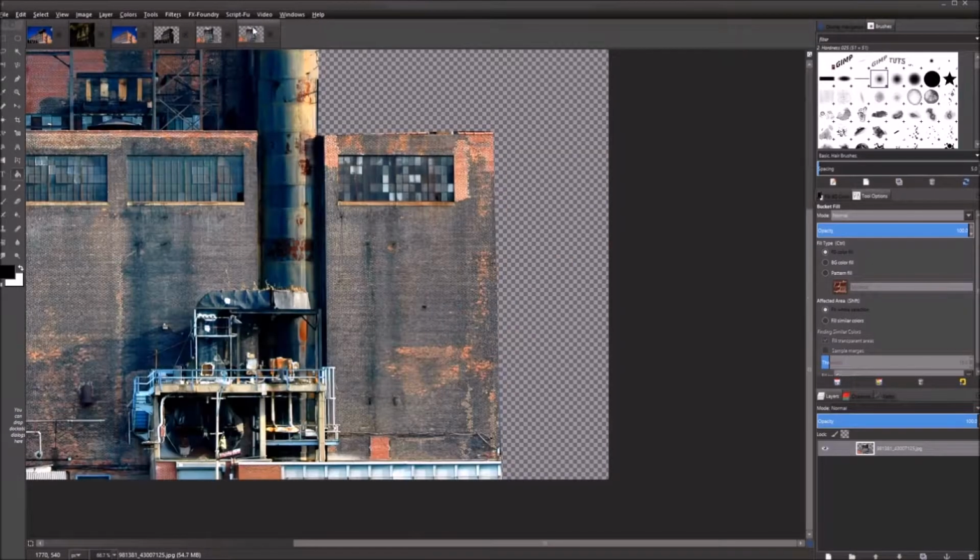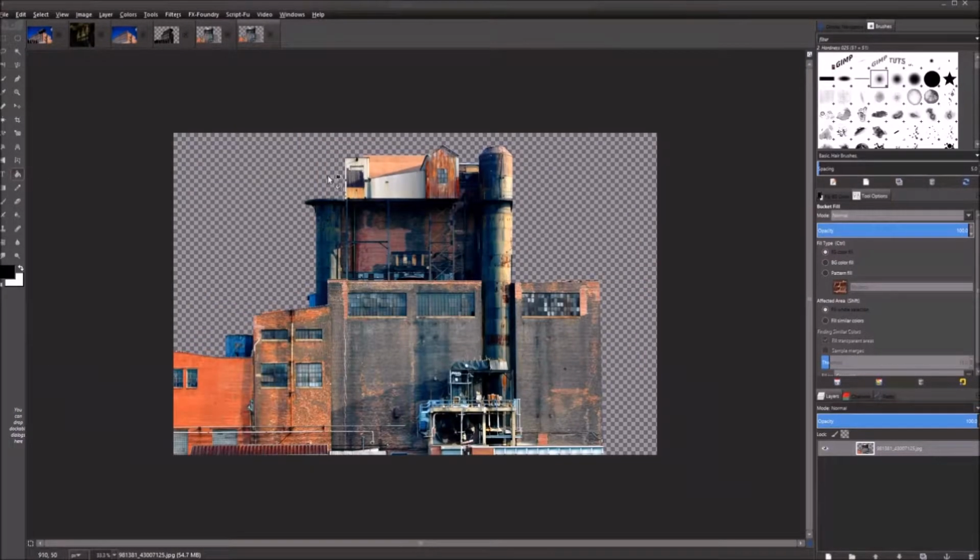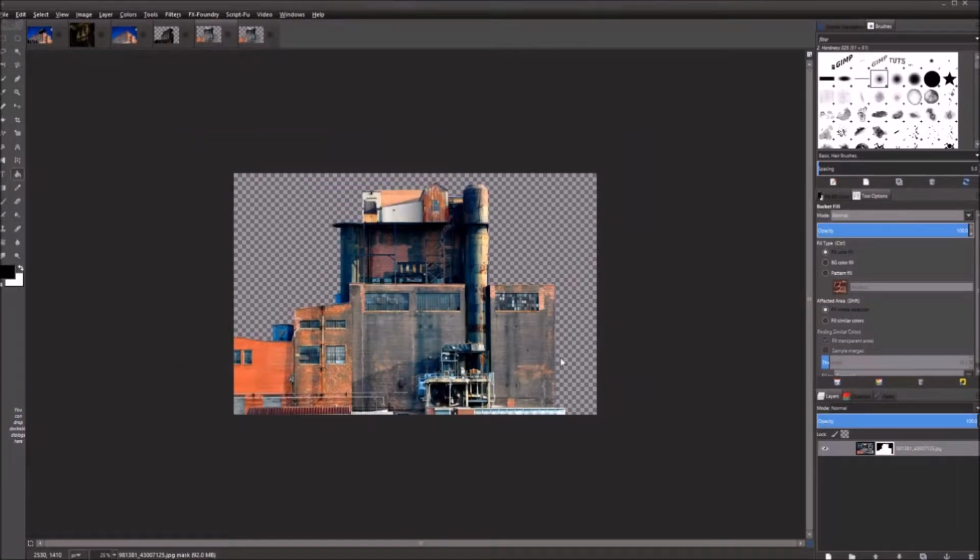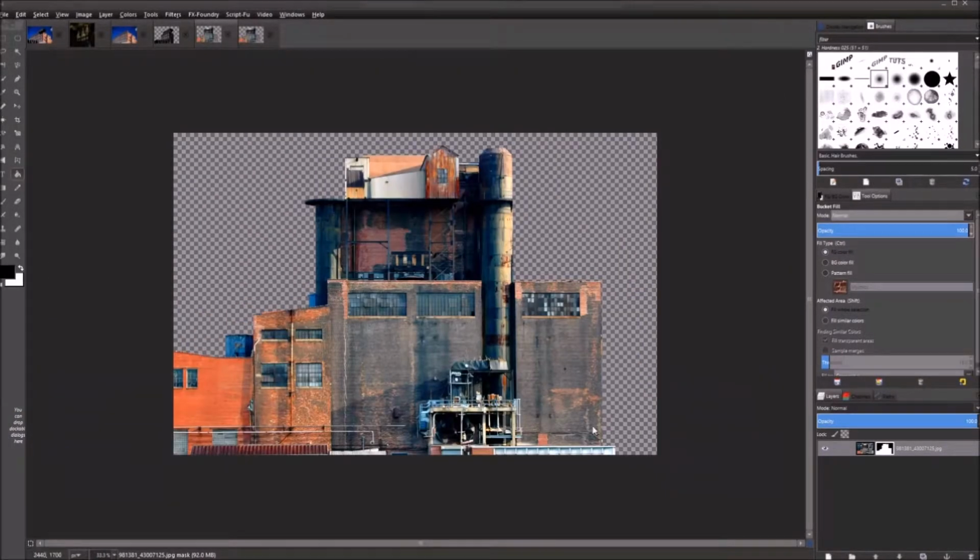That's exactly what I did over here, except I took more time cutting this stuff out, but that's basically exactly what I did over here. I didn't use a layer mask here, but I used a layer mask on this one. So either way, you don't have to use the layer mask. You can, you don't have to. It's up to you.